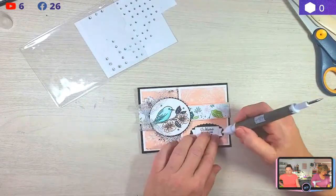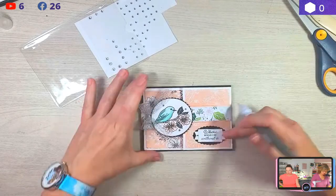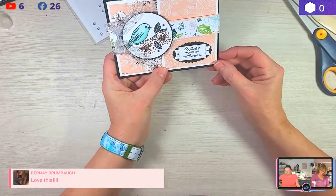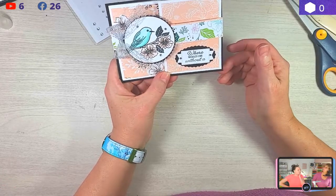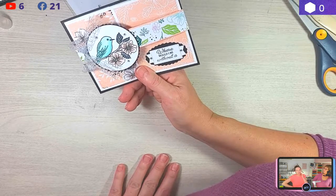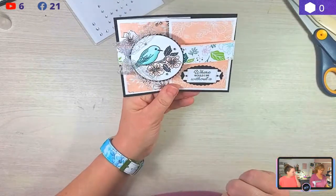Odd numbers work best when you're adding embellishments. It's just more pleasing to the eye. And humans love the number 3, fun fact. Really? Yes, it's a proven fact. Is that why I have 3 kids? And 3 cats. And I don't know what else is 3. But humans love the number 3. That's why we do things in odds a lot. There we have it.